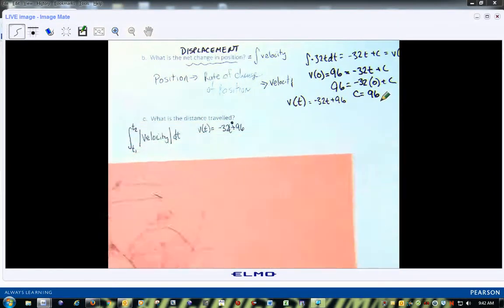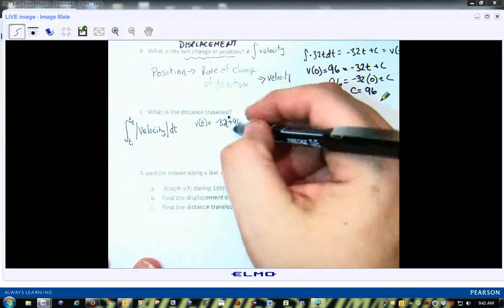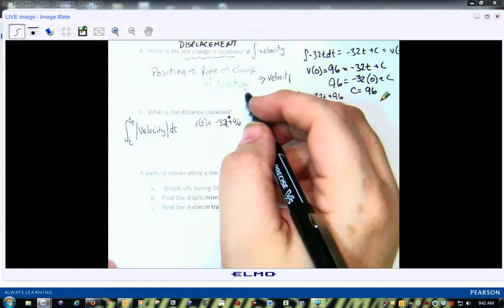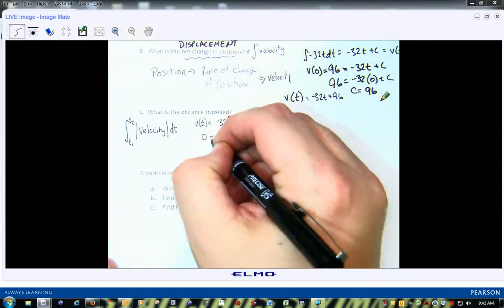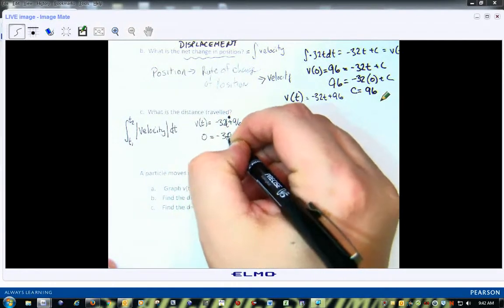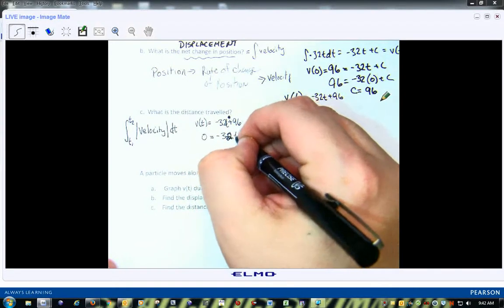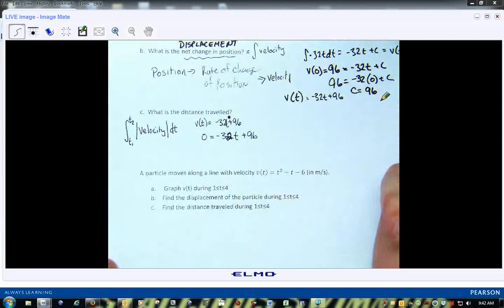And here's how you do it. You take the equation and you set it equal to 0. So negative 32t, or I don't know why I can't write it. It's beginning to really annoy me. But life continues. So I get negative 32t plus 96. Solve this for t.